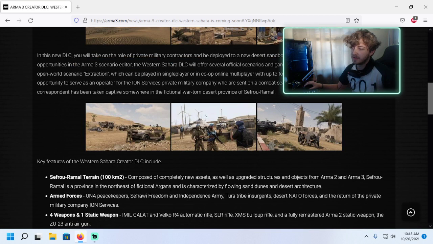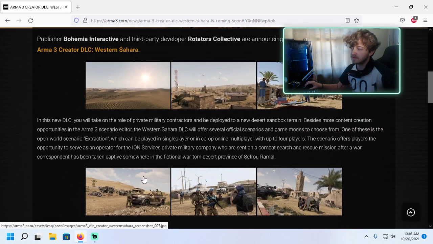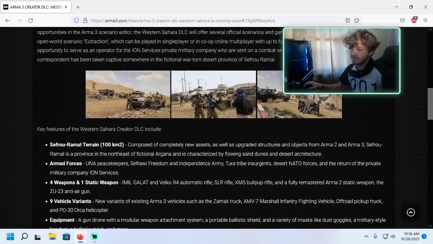Okay. Here are the big features of this DLC. The Sifhaf Formal terrain, I probably butchered that name there, proposing completely new assets as well as upgraded structures and objects for Arma 2 and 3. A province in the northeast of fictional Argana, characterized by tall sand dunes. Let's go. In desert architecture. Yeah, I'm kind of wondering how the buildings and everything will look. So, armed forces: UNA Peacekeepers, Safrani Freedom Independence Forces.